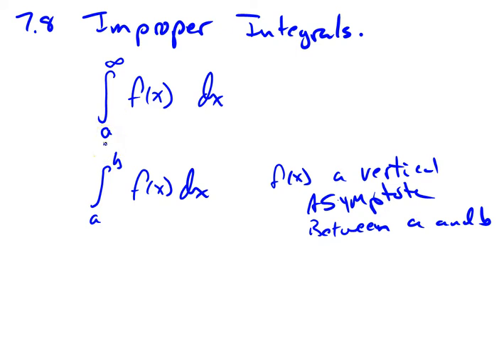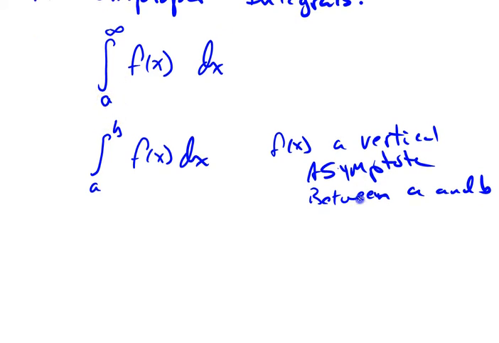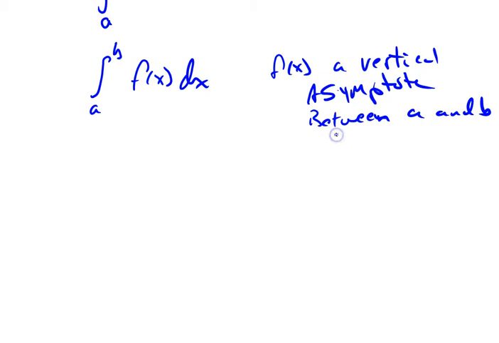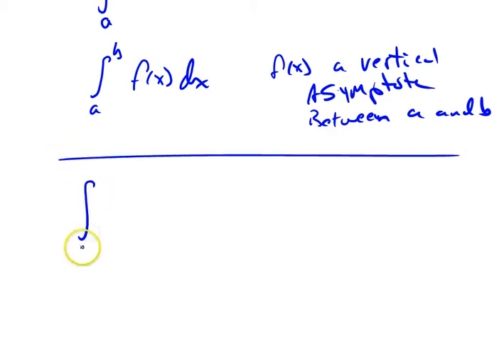Okay. So let's take a look at, first of all, a definition of this first type. And then within the definition you'll see why it's improper. If I'm doing an integral from a to infinity of f of x dx, if you think about how we defined definite integrals, we said you're going to do a sum where you're taking the interval from a to b, cutting it up into n equal length pieces, and then taking one point in each of those subintervals and evaluating.